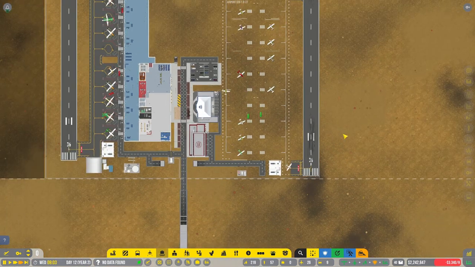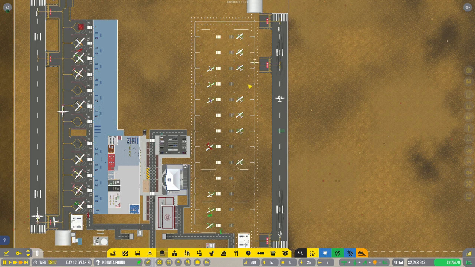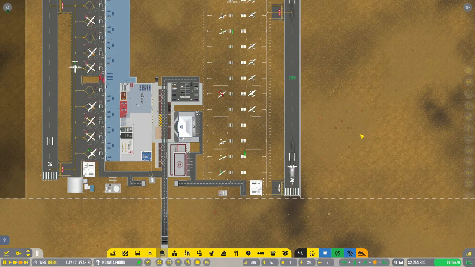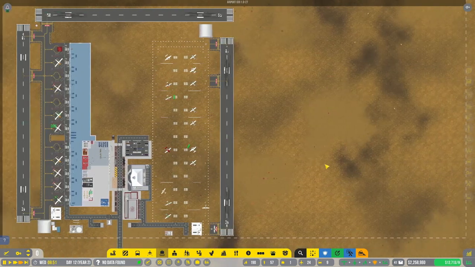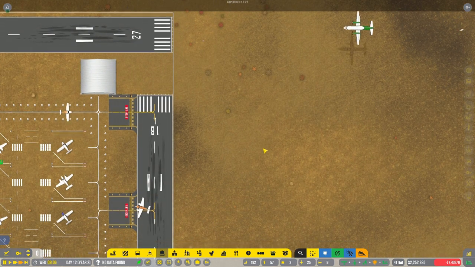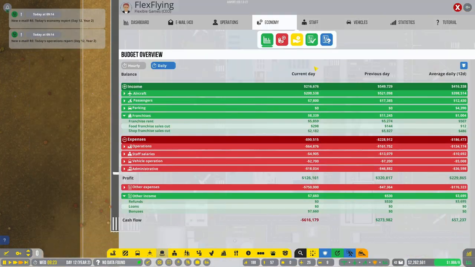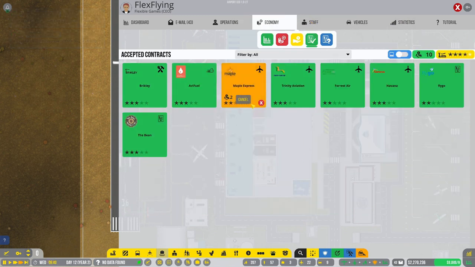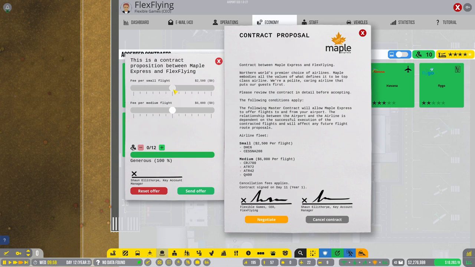Possibly, maybe. We'll see. It's going to be a lot of money to do that, though. But I will get some of my money back when I deconstruct. I think that's how that works. Not 100% sure. But now that we have a lot more space, I'll be able to sort of tuck that down in the corner and not worry about it. But look at all the animals. Oh, just brutal. Brutal. Now, let's see if we have any contracts. We have no... Ooh, Maple Express. We can renegotiate. Yeah. Fee for small flight.